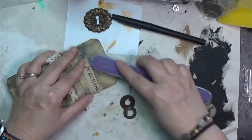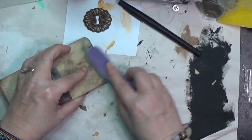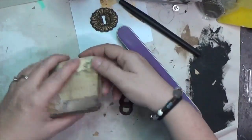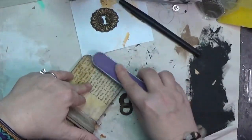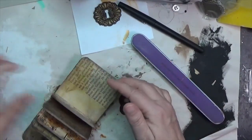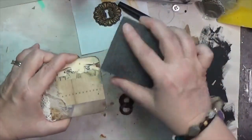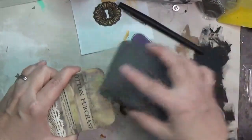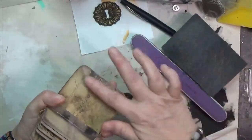So I drilled those holes that I marked, and now I'm using, y'all, that's some kind of fingernail buffer thing. I'm not a nail person, as you can tell, so I don't know. I only buy these for filing and sanding purposes. I did bring in my fine sanding block there as well. I'm doing everything I can not to sand off the paper that I took so much time to glue down.